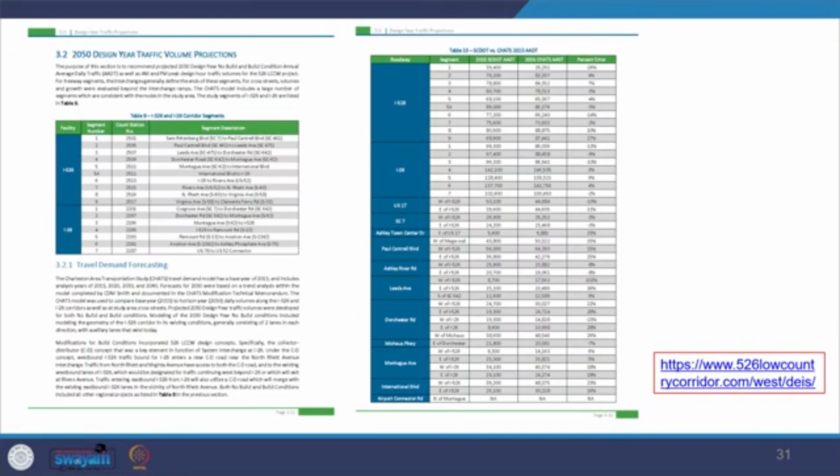And then you can see how they are also looking at the traffic volume projection here, travel demand forecasting. And then you can see in the table here how, roadway wise, for every segment, they have projected the travel demand, and they have used two methods, what you can see here, and then they have seen which one projects their travel demands better. So you can see that here.